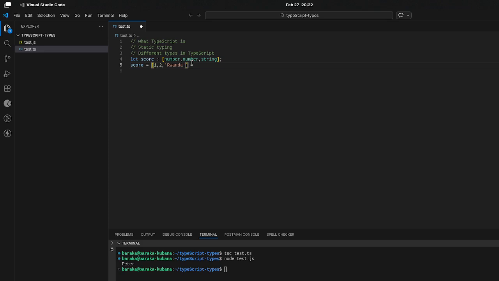You should always consider the order of these types, because if, let's say, the second value we make a string, and then the third one we make a number, you see we got an error. The order you gave the types in the tuple is the order you use to assign. So if you change it, you get an error. For it to work, you have to make the second one a number also. So this is how a tuple is different from an array.